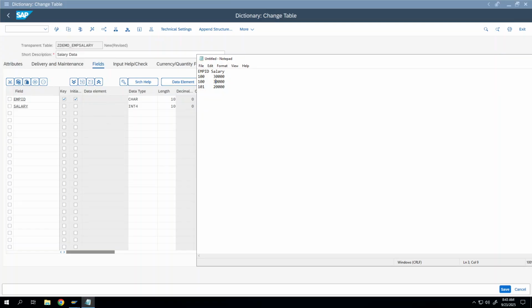For example, if you use only employee ID as primary key, it's not going to allow you to create salary for different months. Yes or no? Yes, sir.